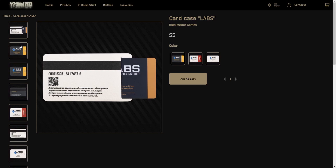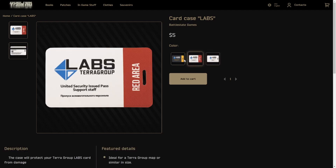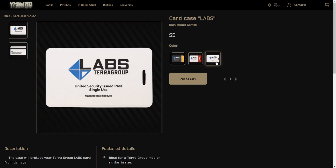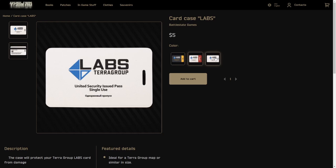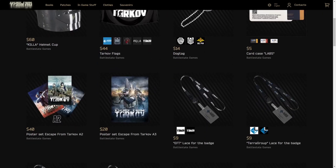There's a card case here. So is it just literally just a case for the card? I know they sell the regular cards — they've always sold those. I'm not sure exactly what this is. It'd be interesting if they actually made this an item in-game, like an actual key card case. That would be interesting. But you have that there for five bucks.